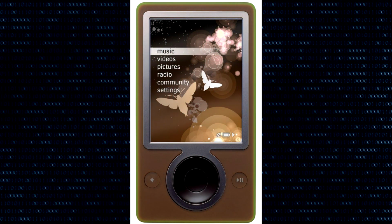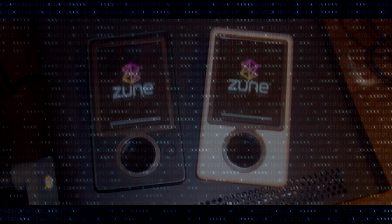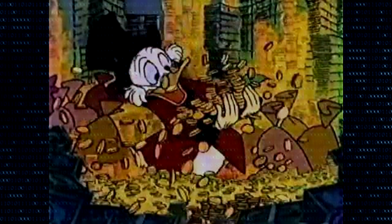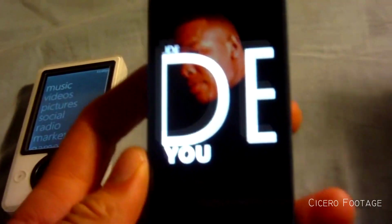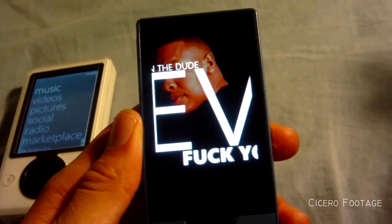At launch, the first Zune had very mixed reception. Design-wise, for some reason, Microsoft decided to go with a strange brown color at launch, although white and black were also offered. Its size was pretty bulky when compared to competing iPod models such as the iPod Nano. Along with some questionable design decisions, the launch price was a whopping $250. That's really such a massive price when you consider this was just a device to listen to music. The original Zune went on to be known as the Zune 30 and never really hit that mass market appeal like Microsoft had hoped, but they did continue to develop and refine the Zune line with new models that we'll be looking at now.